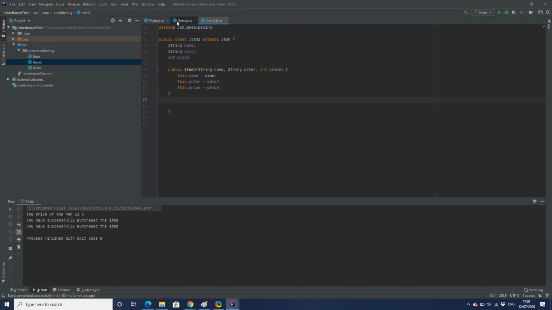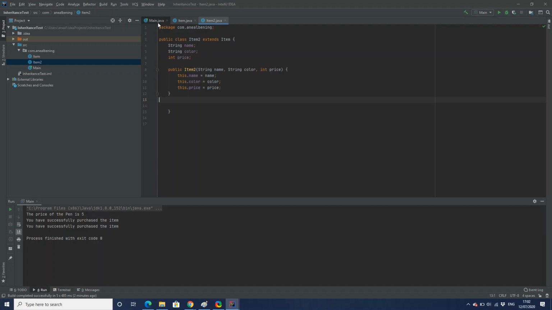As you can see in main.java, I've instantiated a new object from item 2 called pencil equals new item 2, with color green, price 1. Now you might be thinking, can I just do pencil.getName like I've done here with pen.getName? The answer is no. You still have to do getters and setters individually, even if you use inheritance, because getters and setters aren't automatically moved across. You have to do it yourself. And you also have to instantiate the names, colors, and price of the object.